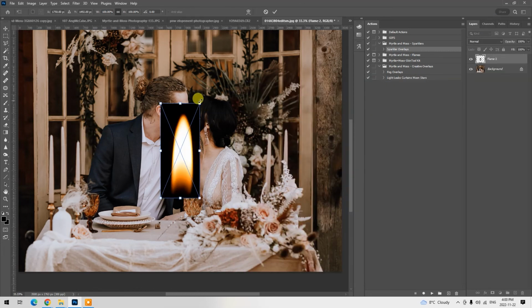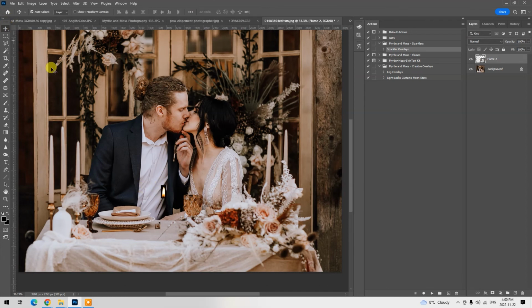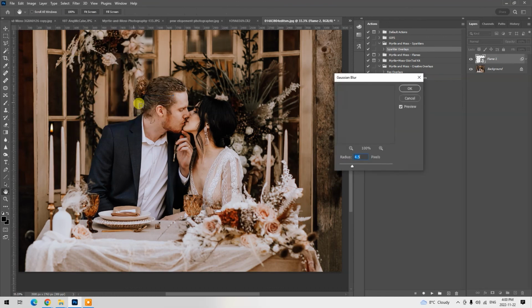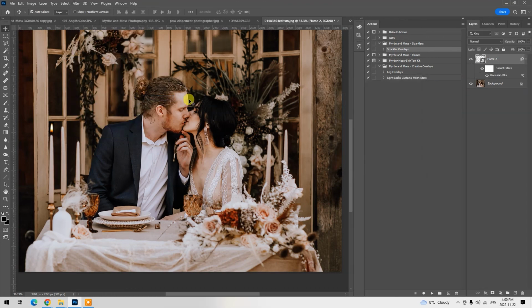Okay, so we're going to go ahead and use just my selector tool here, change the sizing. Now we want to make sure that the flame is the right size. So that might still be a little bit big for that one. And if you need to make it a little bit more blurry, if it was in the foreground, you can also do that by selecting blur, Gaussian blur. And that's probably a little bit better for that one actually. So we're just going to go ahead and do that.